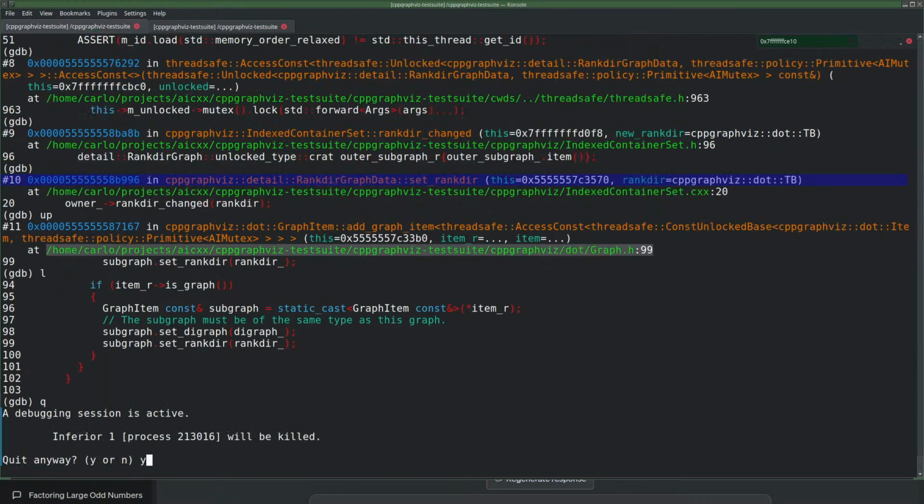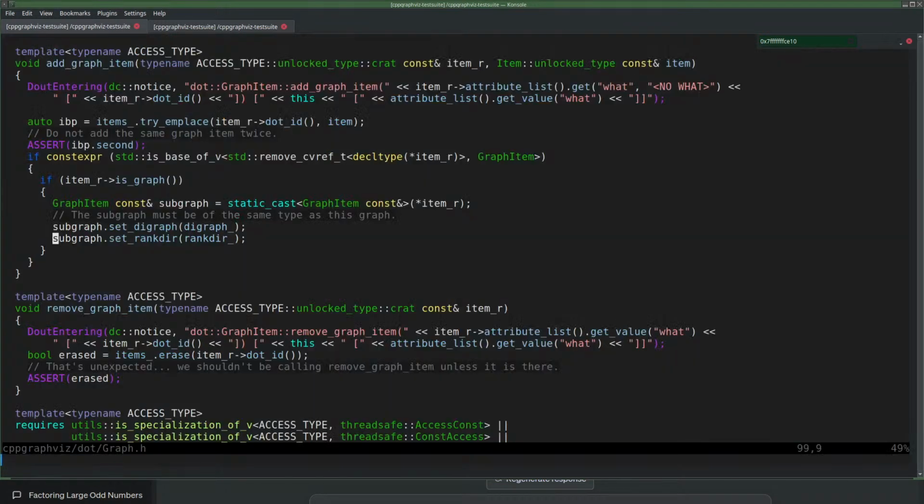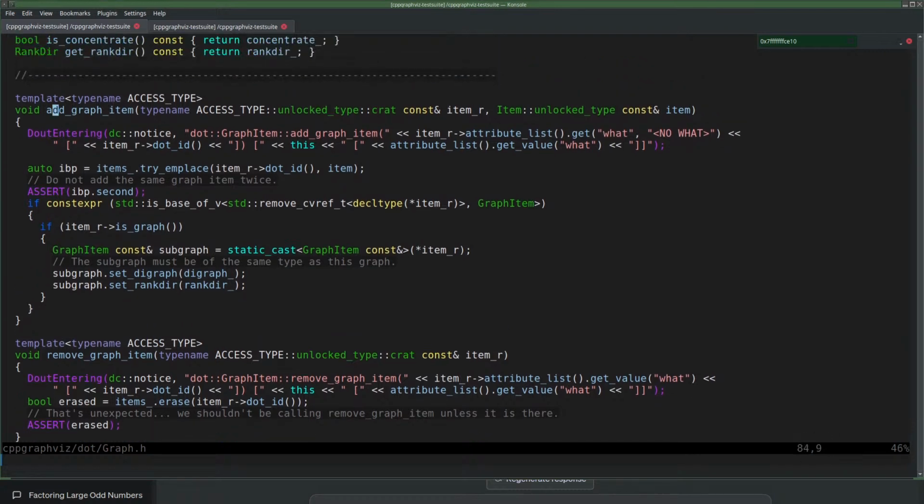Let me hack that. Just can't do this because I think because item R. Ooh, that's being passed. Damn it, man.